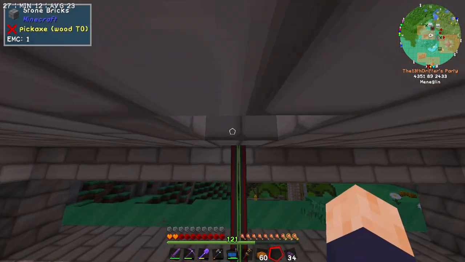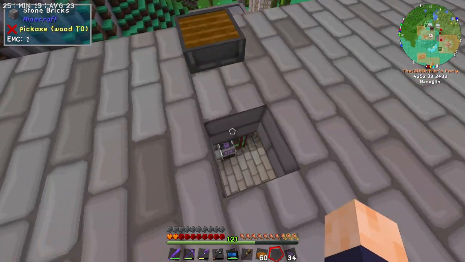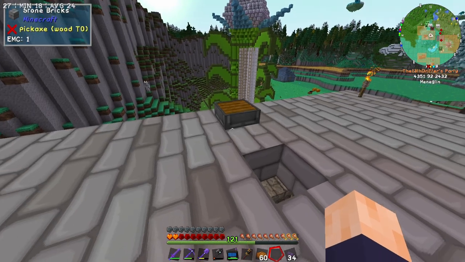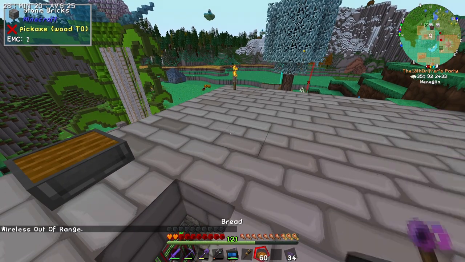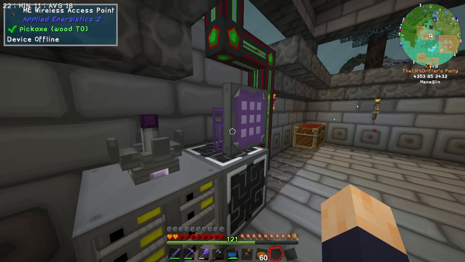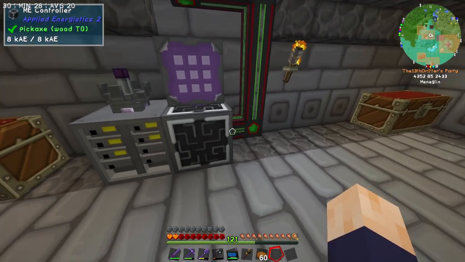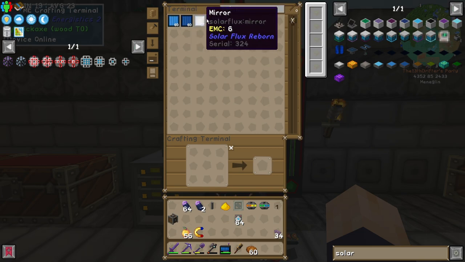This thing is a vampire for power. 4,100 energy per tick, and this is generating 1,000 energy per tick. We'd need four of these just to keep up with its tickly suction. Do we even have any more of these solar panels? I can't check because the system's offline. All right, let's take this offline for now so that we can actually get some charge back in the system.